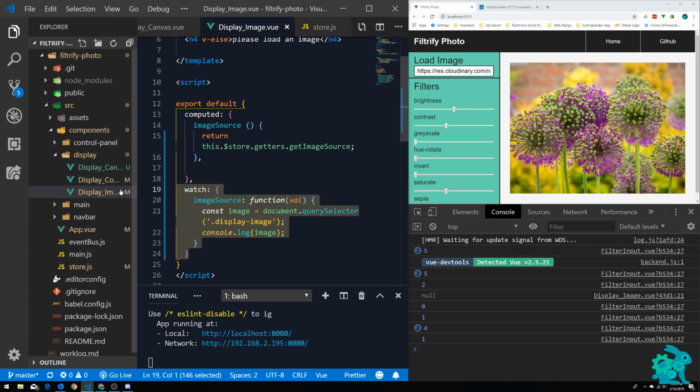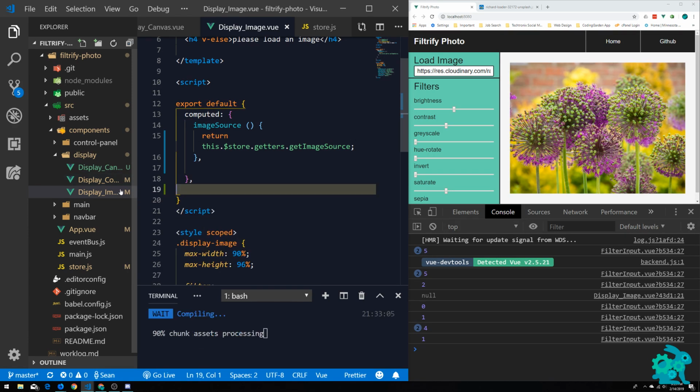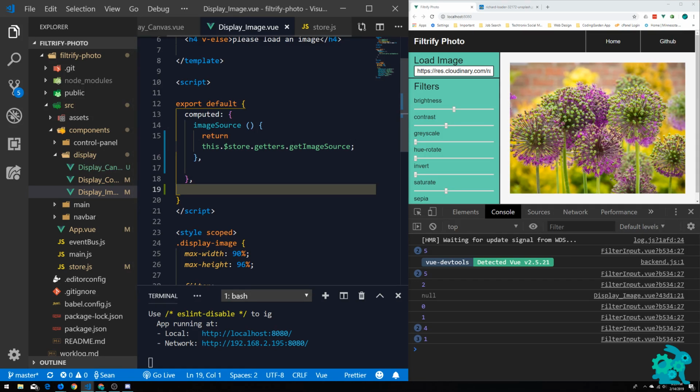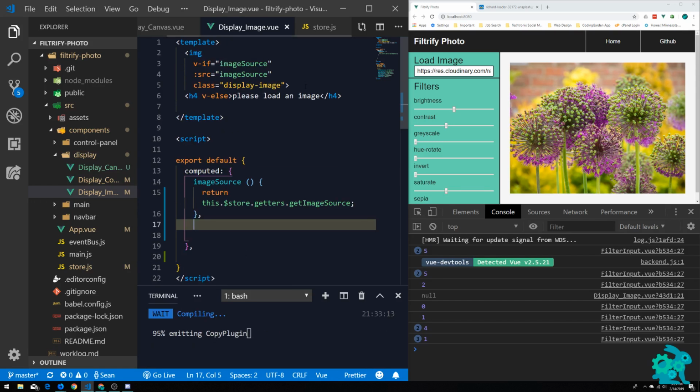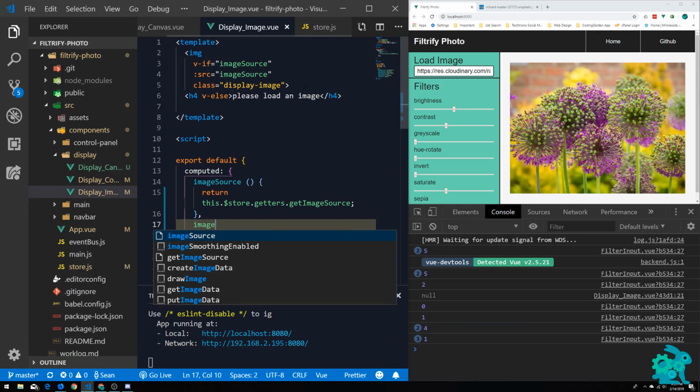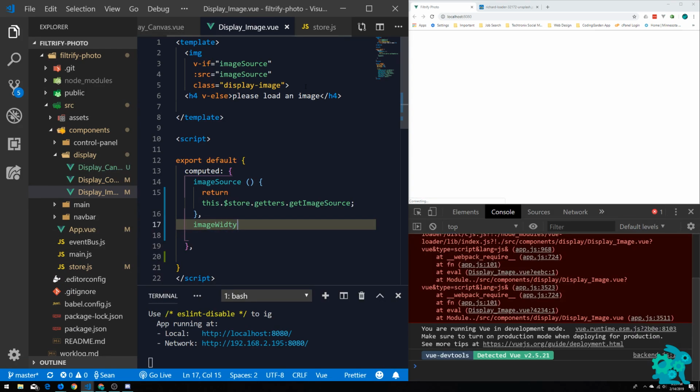Alright, we're just going to get rid of that. We can say, let's see, computed, let's call this image width.